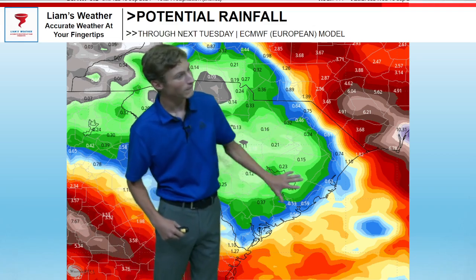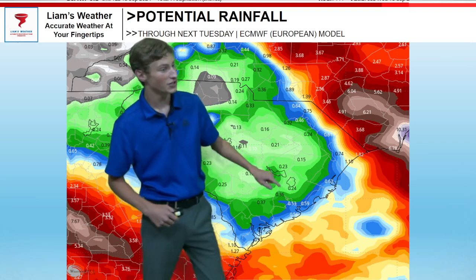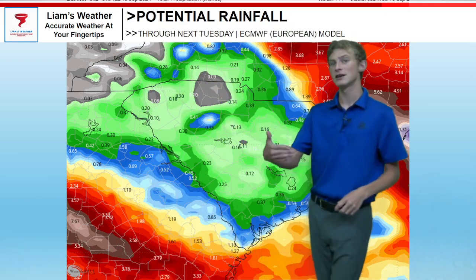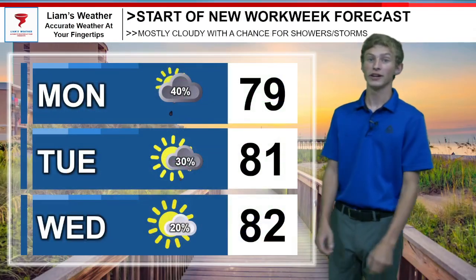And here's a look at our other forecasting model. This is the European model, which we all know can sometimes perform better when it comes to tropical systems. It's showing a little bit more rain, anywhere from about a quarter of an inch upwards to half an inch, and a little bit more rain, especially for our PD and border belt counties here in North Carolina. But again, most of the rain should be concentrated across central and northern portions of North Carolina. So just look for some rain and maybe some gusty winds as we head into Sunday, Monday, and Tuesday, but definitely not anything that we need to be terribly worried about.